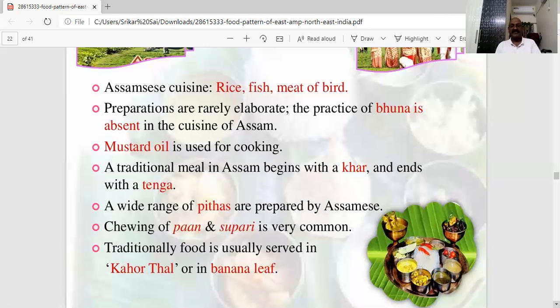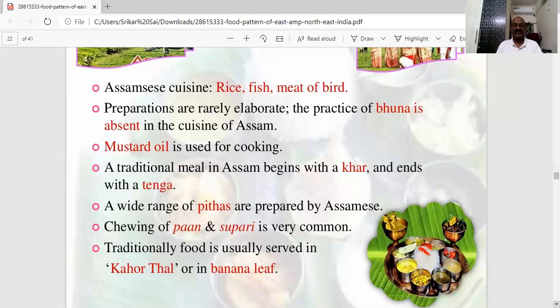Mustard oil is used for cooking. In the East Indian region, northeast or east, mustard oil is a constant, and they use it in every preparation. A traditional meal in Assam begins with khar and ends with tenga. So it starts with the hot and ends with the sweet.